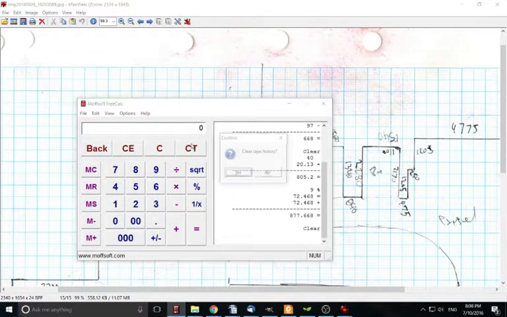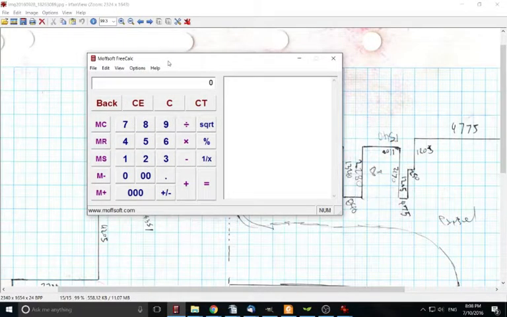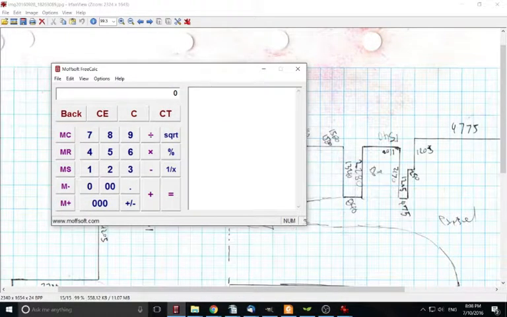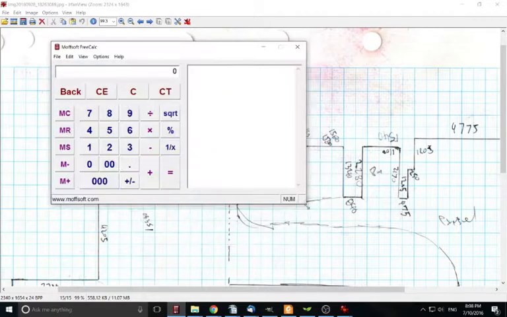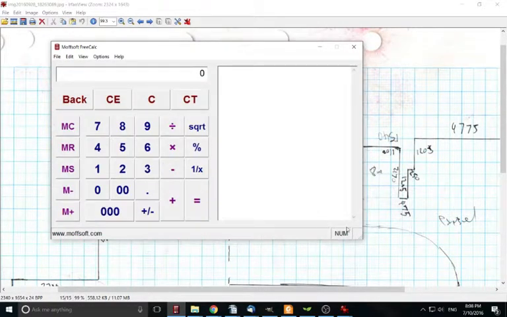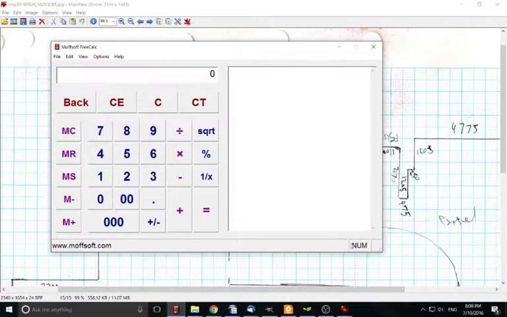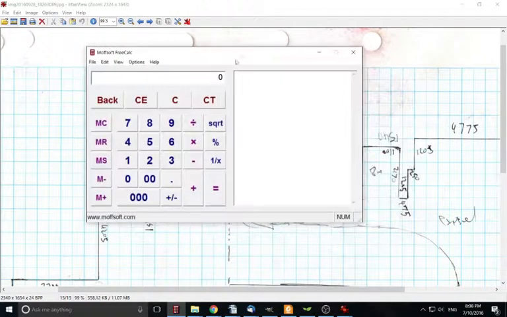Clear. Tape. So this is another thing. I use this Soft Free Calc. It's a lot better than the one that comes with Windows. You can pretty much expand it to any size you want, which is one good feature. In the old Windows that used to be handy. I think the new one does that anyway now. This is Soft Free Calc, the first version, that's the free one. The main thing I like about it is that it has this tape. It's called Free Calc tape. All your equations just keep following and they stay there, so you can go back to them quite easily without having to jot them down.